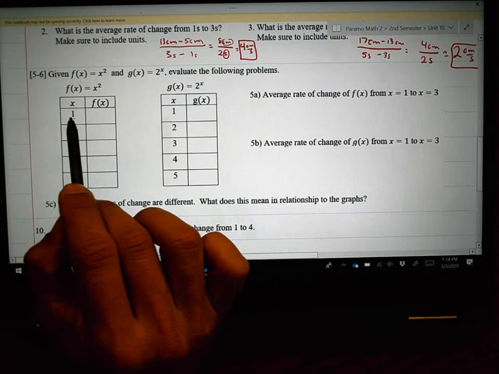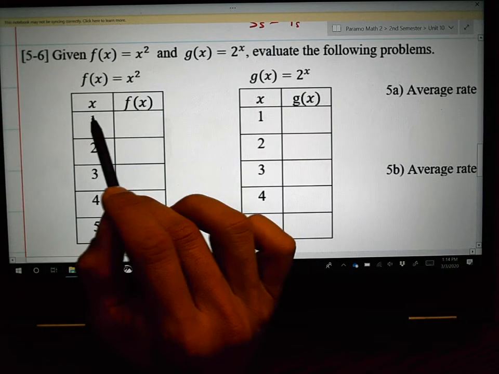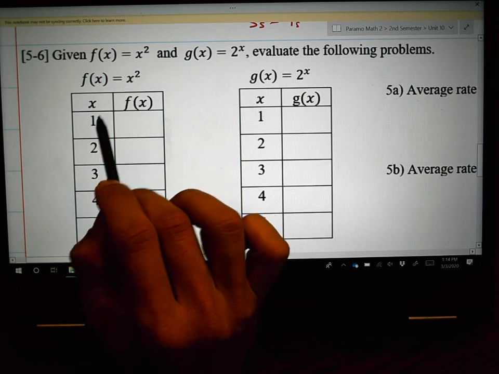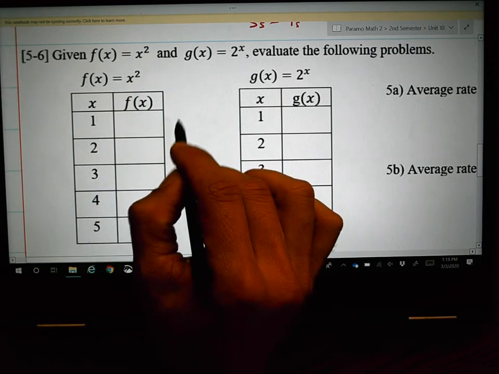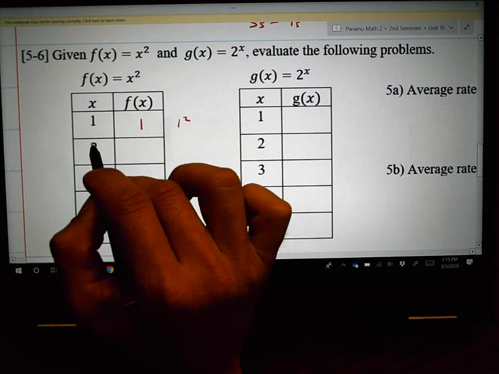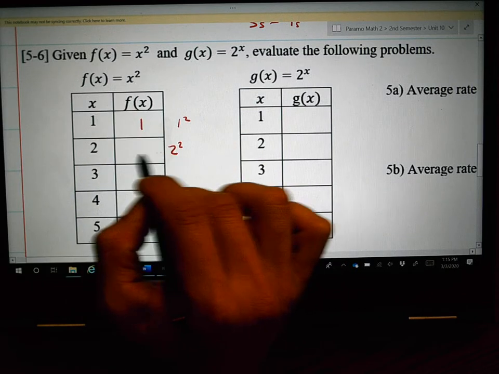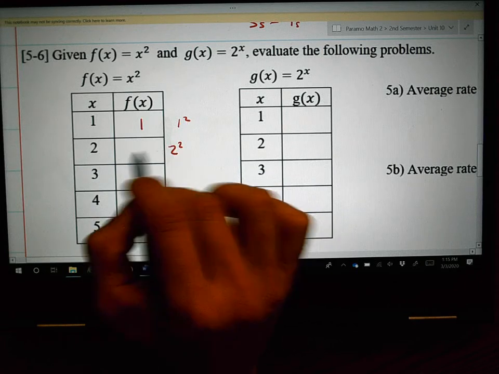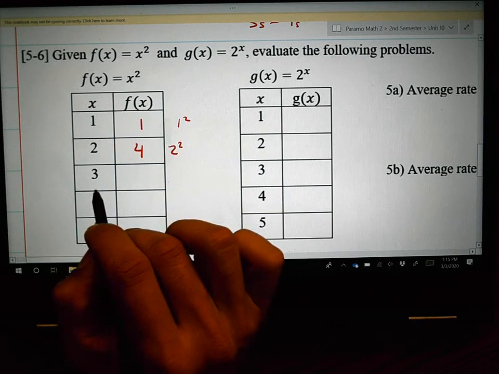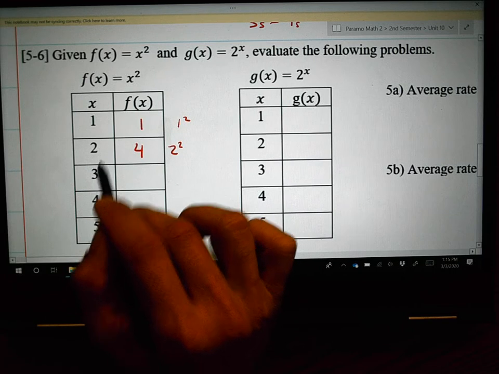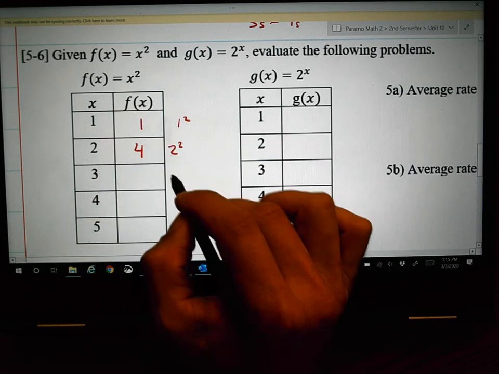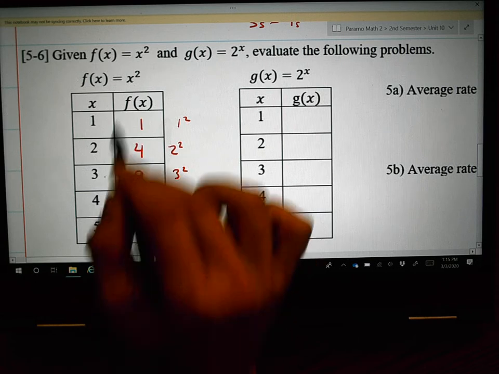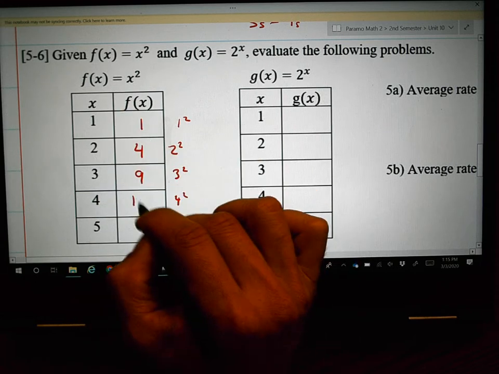What does that mean? That means this. Even though you're given 1 for x, you're going to have to plug that in here and put 1 squared. What do you get when you get 1 squared? What happens when you put the 2 in and you get 2 squared? What does that simplify to? What is 2 squared? Yes, 4. 2 times 2. What happens when you plug in the 3 and get 3 squared? What does that simplify to? You're getting better. 4 squared is? And 5 squared.